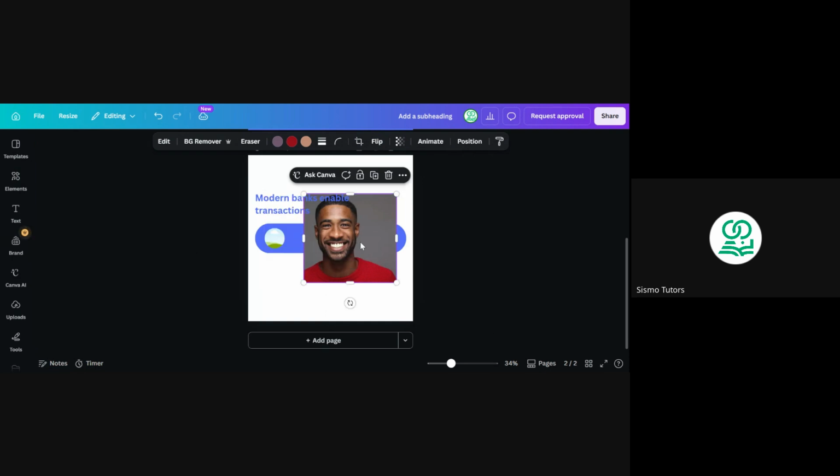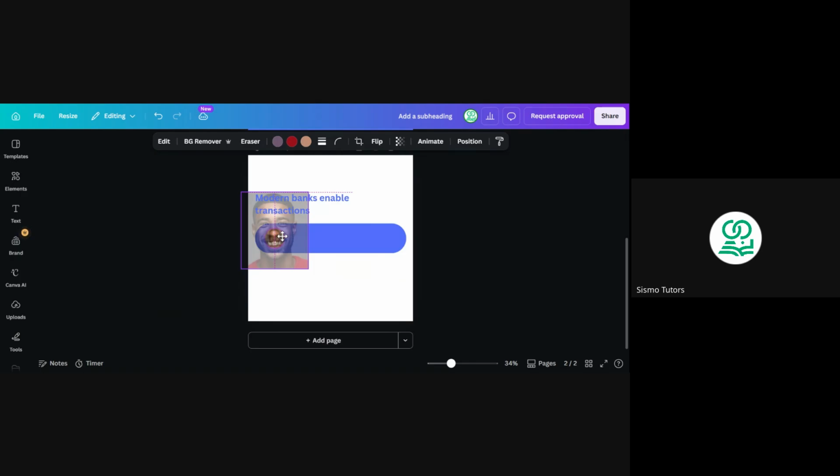And then under photos, you just select the picture of the man you want to use. Crop it because you're doing profile picture, just crop the face. That's what you need for the frame. And then you place it inside the frame, just like this. Now duplicate it and shift it a little bit.